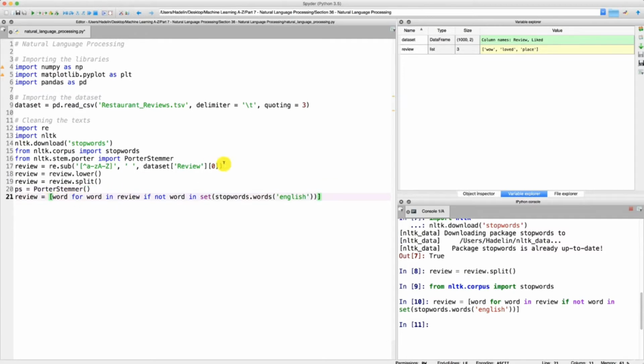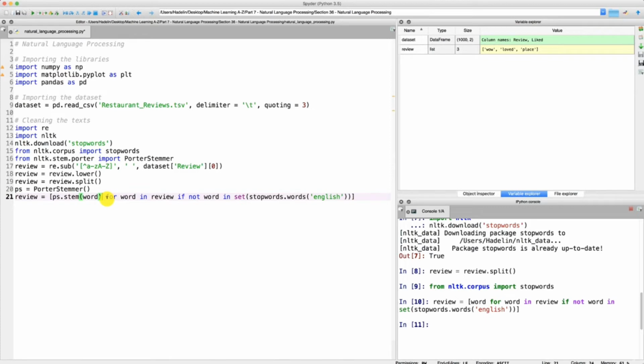And to do this, we need to take our object here, which is called PS, then dot, and that's where we use the stem method, which is right here. So stem, pressing enter, and we need to apply this stem method from our PS object to all the words of our review that are browsed by this for loop right here. All right, so that's actually done.